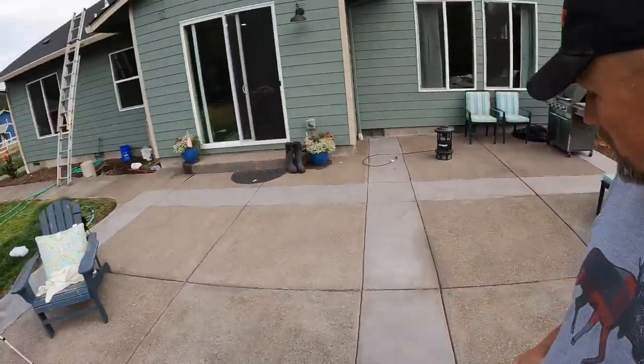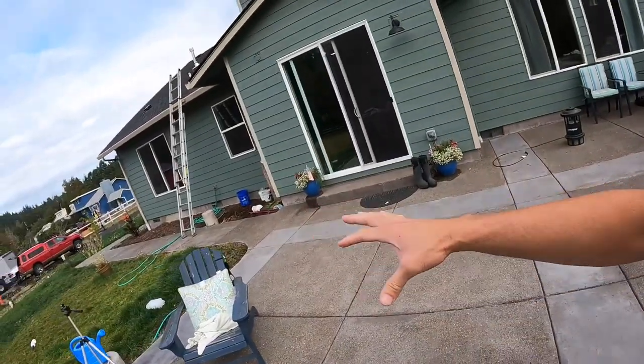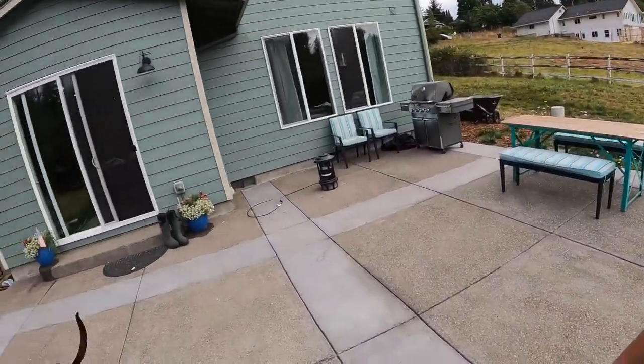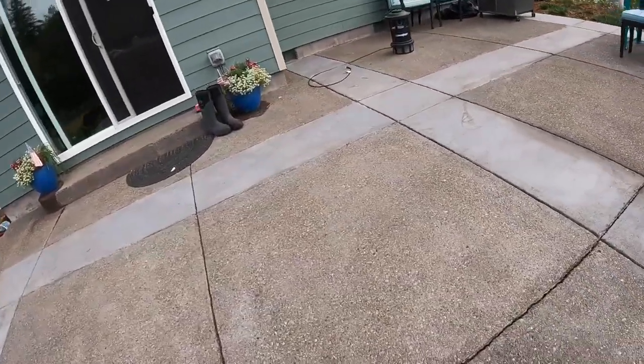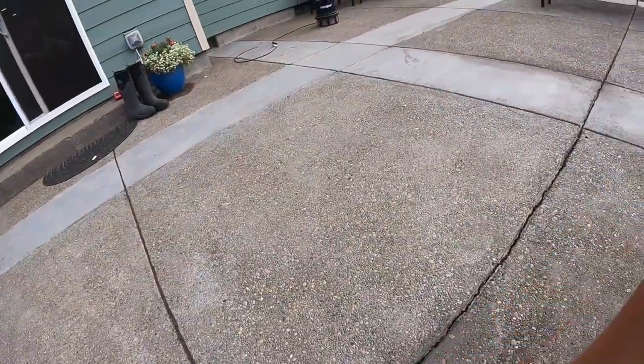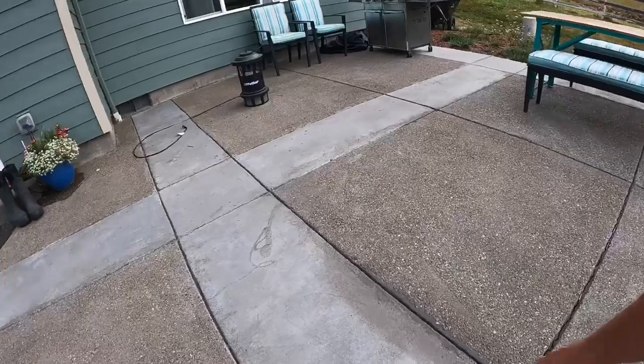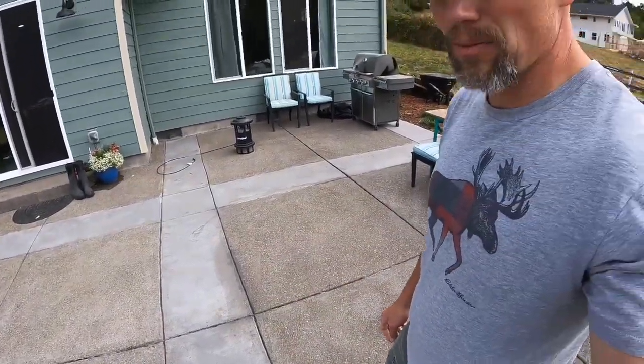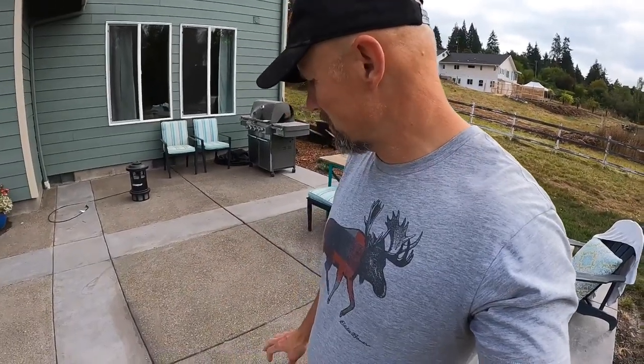All right, so after acid washing the patio, it looks much, much better. And I went ahead and patched it. So I'll show you a couple of the patches. There's a patch right here to get that a little better. And this area right in here was really bad. That was when I started tooling it, when it was a little too dry, and chipped it out.